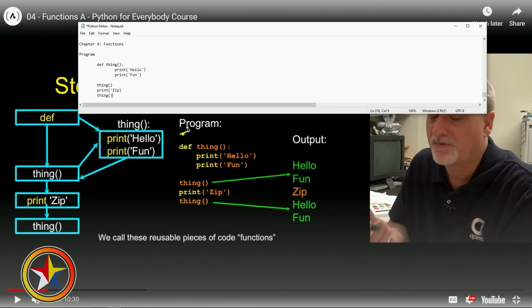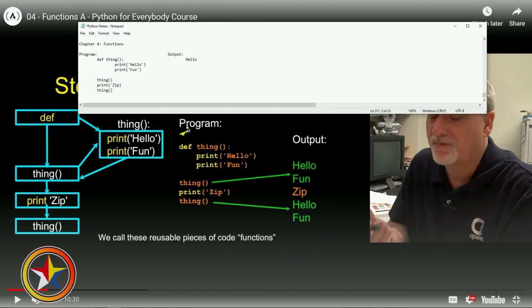So the output's going to be like this. This is the function. This is the program. All right. Let's bring this up. And this is the output. Let's tab it over a few times. Right here. How about that? Output.